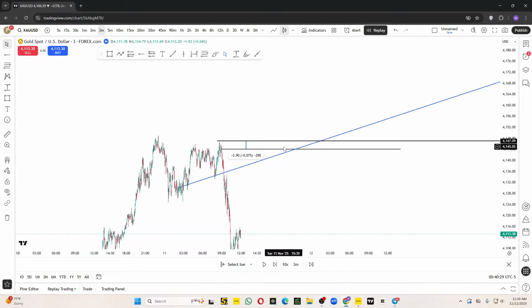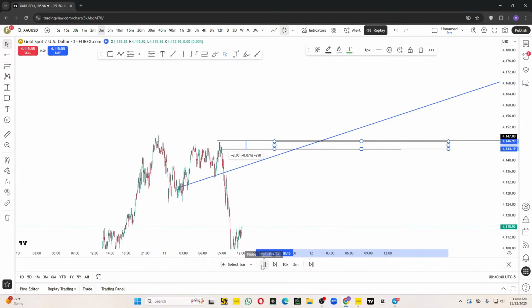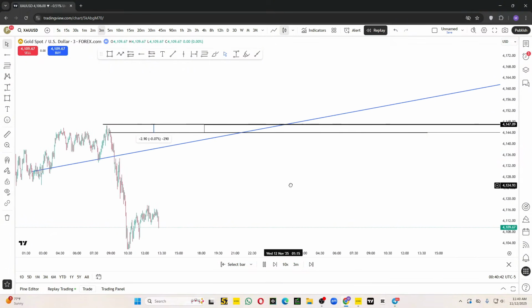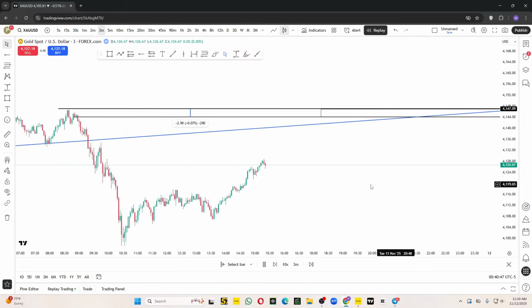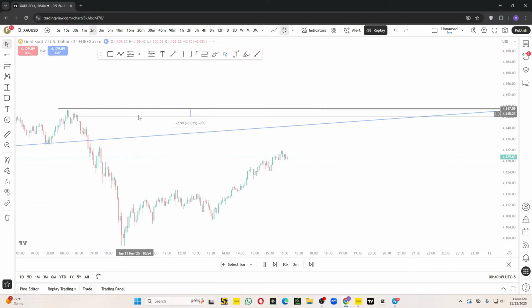So basically this is the only zone that we can expect from here, and a little bit above, you do not need to go that much above, like almost the setup from yesterday that we could possibly see. Then if you want to go, you can go a little bit lower further.